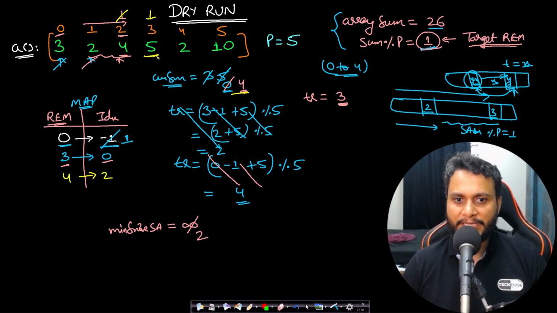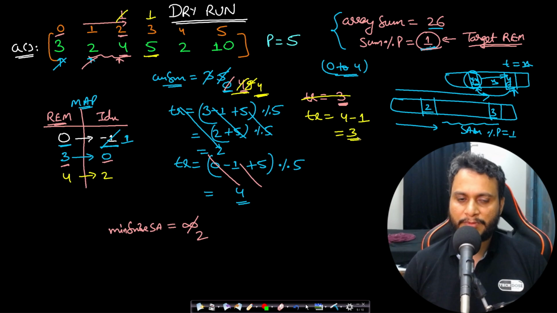Then if I move to index 5, then we need to just add it to the current sum. So the current sum plus 5 is equal to 9. 9 mod 5 will be equal to again 4. Again we are at 4. What is the target that we want to achieve? The target remainder will be equal to the current sum value, that is 4, minus the given target, which is 1. Again you can do the negative remainder adjustment. It will give you 3 as well, right?